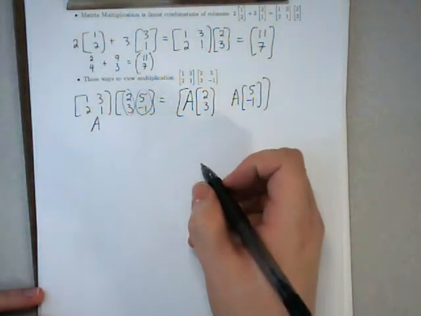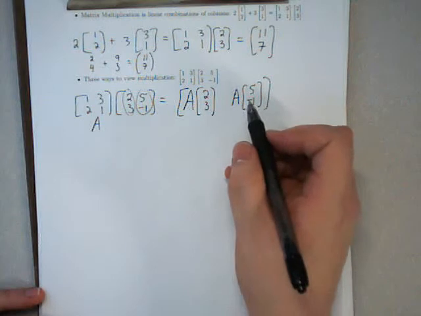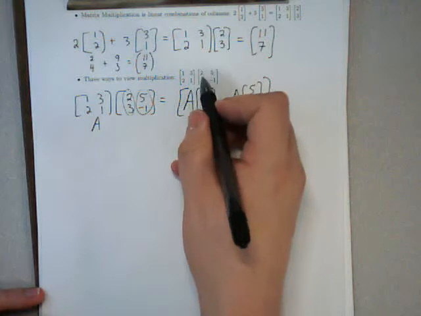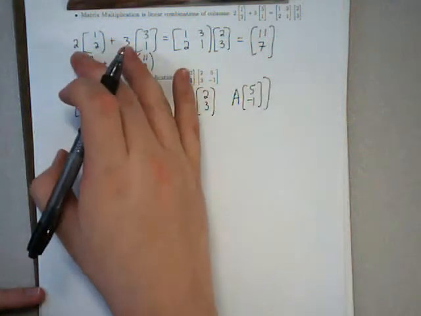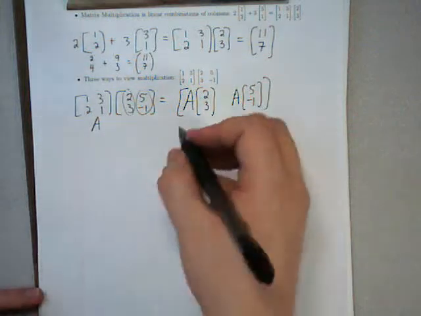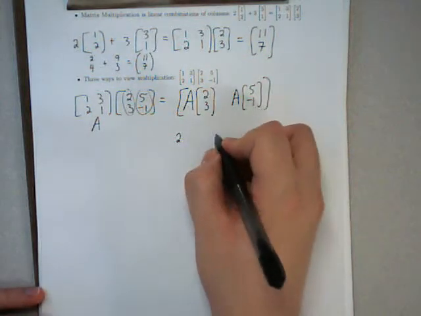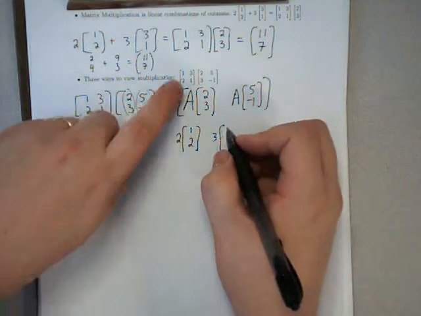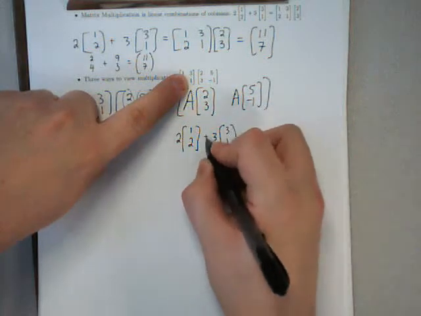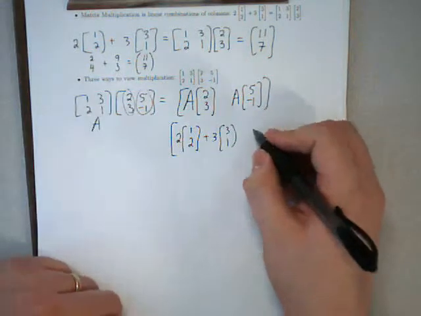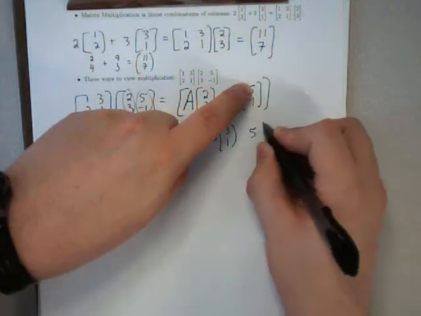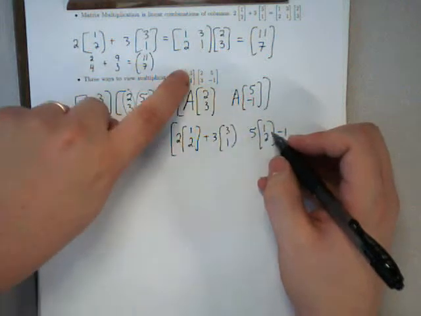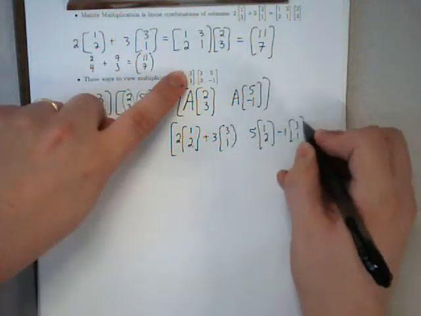This is precisely what is meant by matrix multiplication. I'm just creating linear combinations of the columns of A using these as the coordinates to multiply by when I'm creating those linear combinations. So here, I'm going to take the 2 and the 3, and the 2 should be multiplied by 1, 2. The 3 should be multiplied by our 3, 1. And then, again, I'll use a 5 and a negative 1. The 5 should be multiplied by the first column, 1, 2. The negative 1 should be multiplied by the second column, 3, 1.